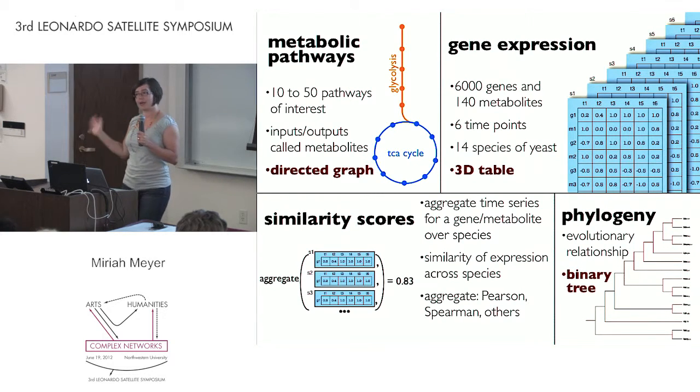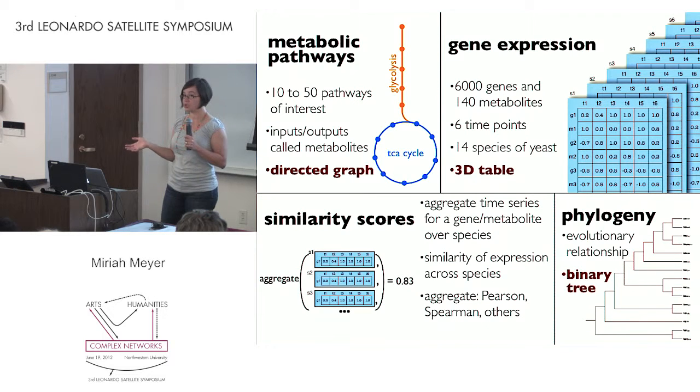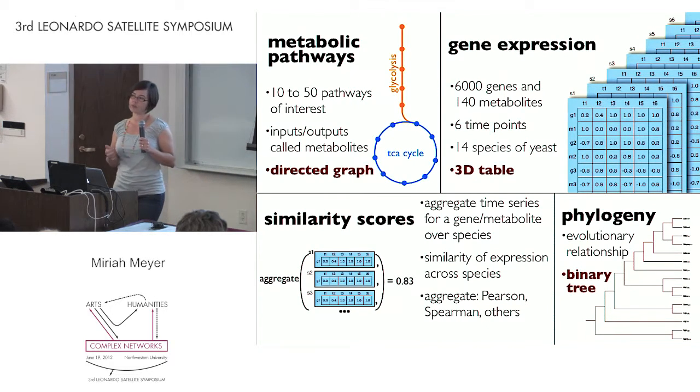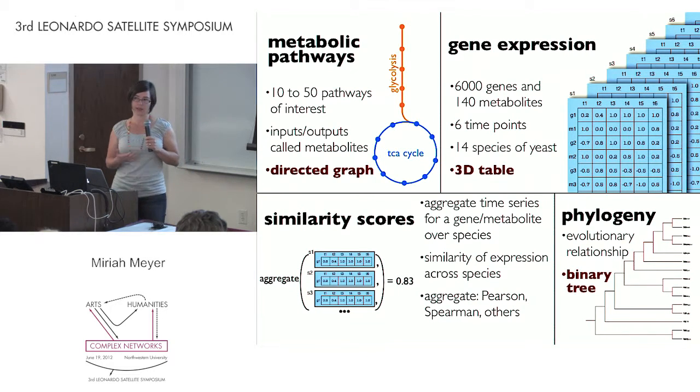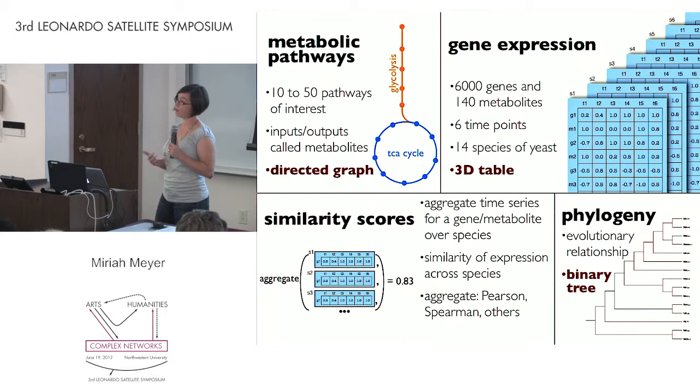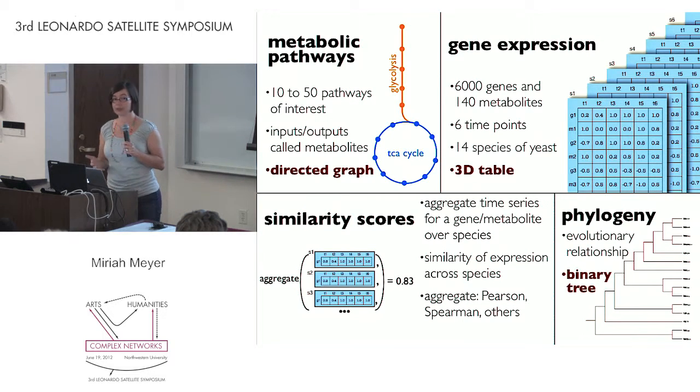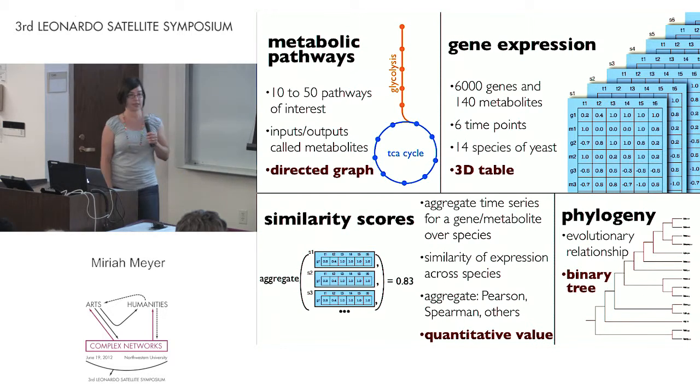So there's many, many different ways that you could come up with an aggregation function to compute this. And they were initially doing some pretty off-the-shelf methods using things like Pearson and Spearman correlation. But they really suspected that ultimately there was going to be some more biologically based metrics that would ultimately be more informative to the questions they were asking. And so this data is represented as quantitative values. So this was our abstraction of the sorts of experimental measurements that they had conducted. So it was about going from the language of biology into the language of computer science.